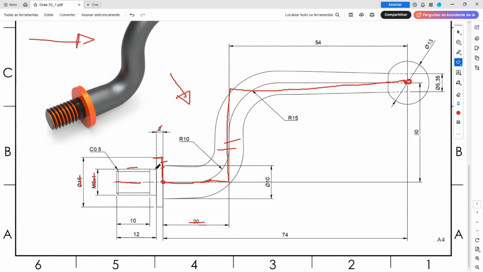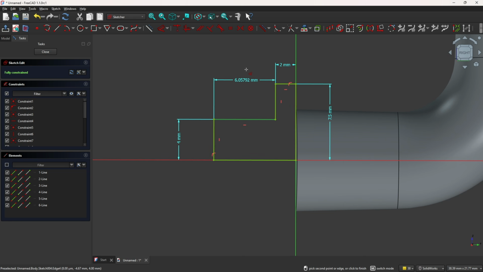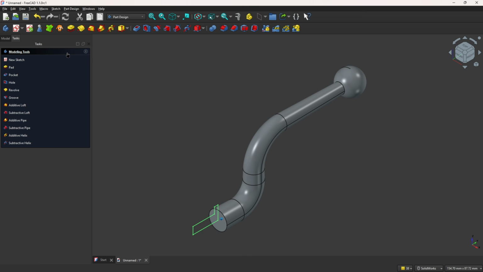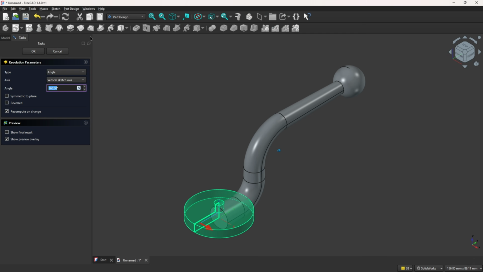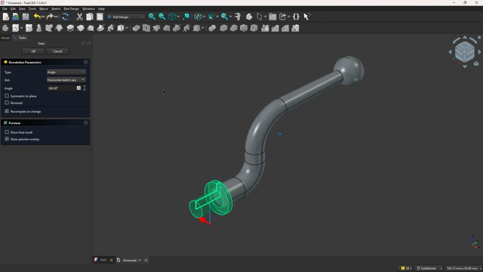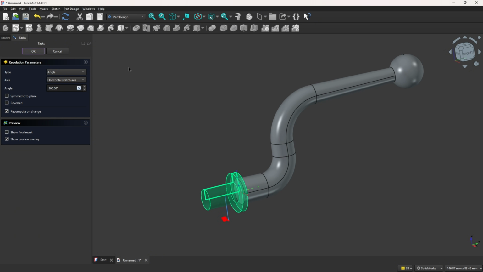And the length here is 12 millimeters, okay? And leave the sketch, go to revolve, the axis here, horizontal sketch, and press OK.